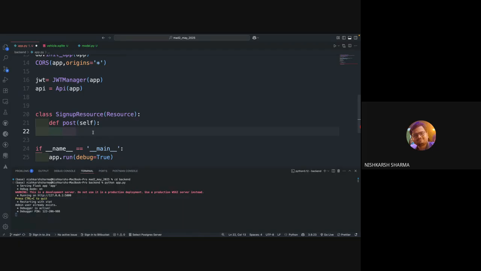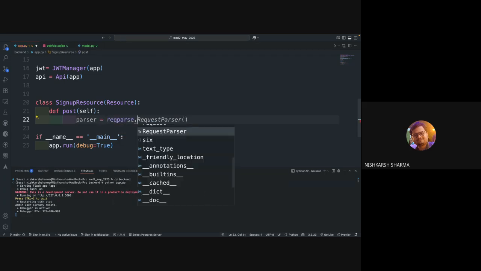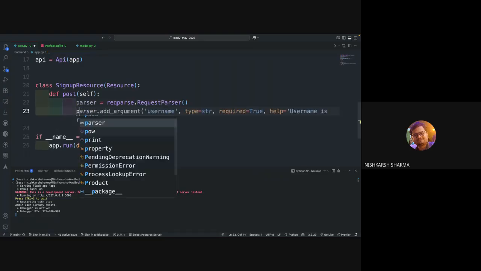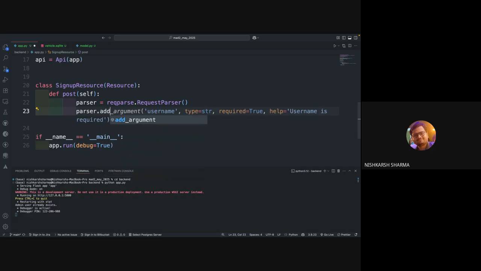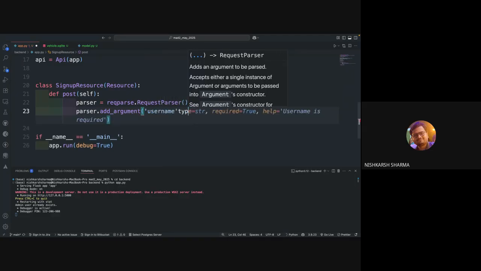For the post method, we will use a parser, which will use reqparse. Reqparse is the way we parse the information in the request. Then parser dot add argument is like a simple check that the information we are getting is in the correct format and nothing is missing.